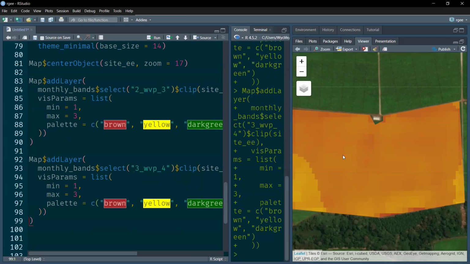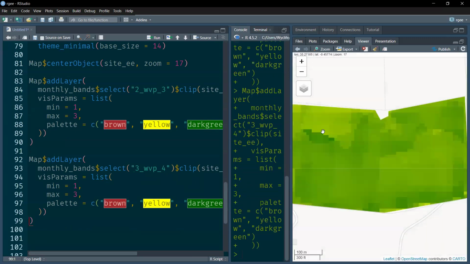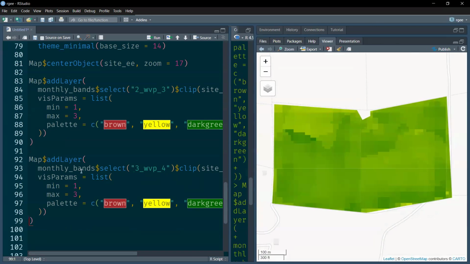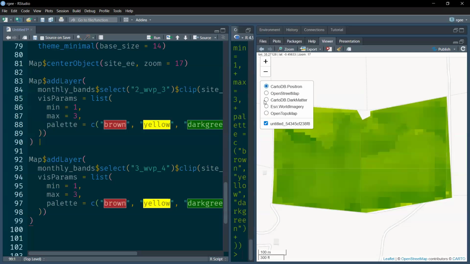And when we run that and check the image, we see that in the month of April, it was quite green. So we can combine the two maps by using this bar here, so that we can flip across easily. Okay, so we can compare the two maps.